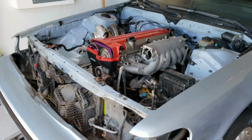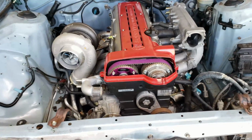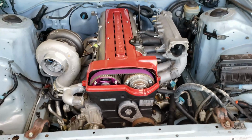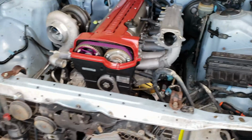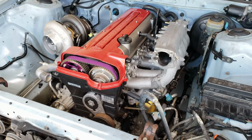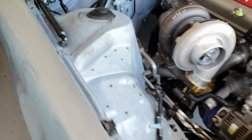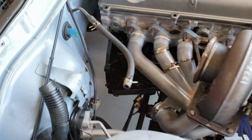Got the motor in, happy. I have to say, getting the motor in helps build some motivation to keep going. I was slacking for a little bit, but seeing it in, it actually helps pinpoint what needs to be done to get it running, which actually isn't too much from here. But back to the main point of why we put it in.